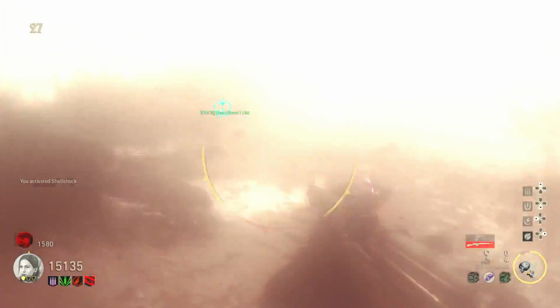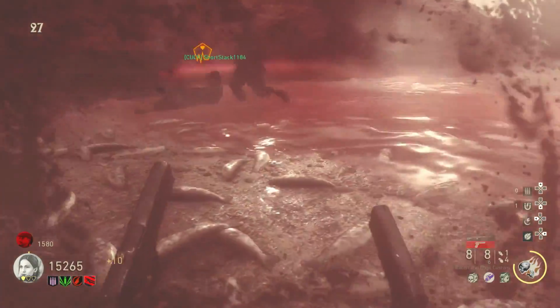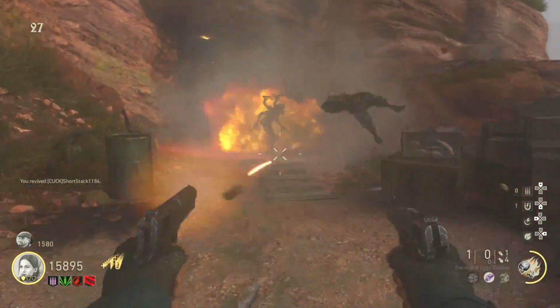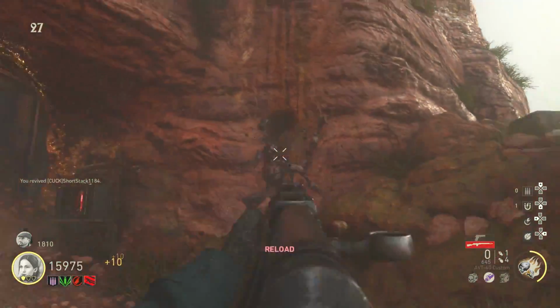Now, being thrown those pommel grenades, put out as much damage as you can, and be getting those revives on your teammates if they're down. You don't want anybody out of the action, because you need as much firepower as possible. This is a tough sequence, not going to lie.